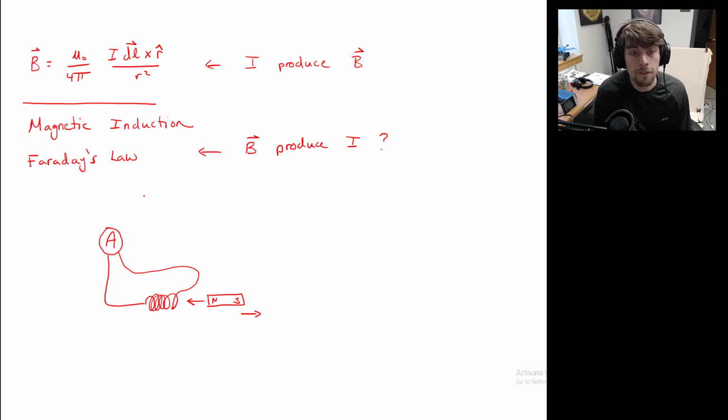Faraday's law found that, yes, magnetic fields produce currents, but it's not the magnetic field, it is a changing magnetic field. And he actually went a little bit further than that. He said a changing, so d/dt, so there's a time change there, and he said it's actually the magnetic flux. And Faraday posed it as what he called an electromotive force. So sometimes you'll see this written as EMF.